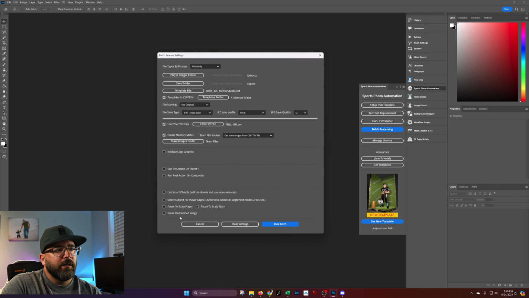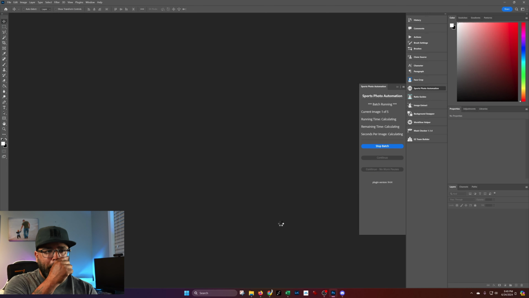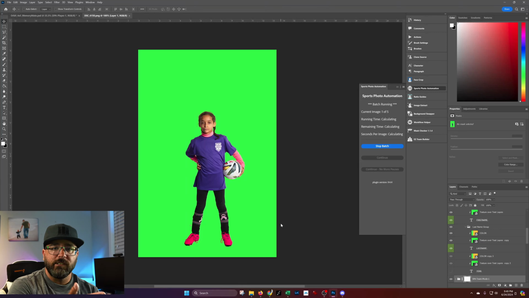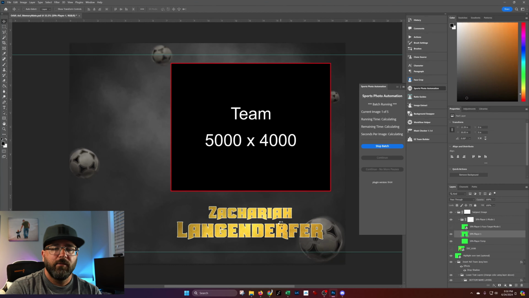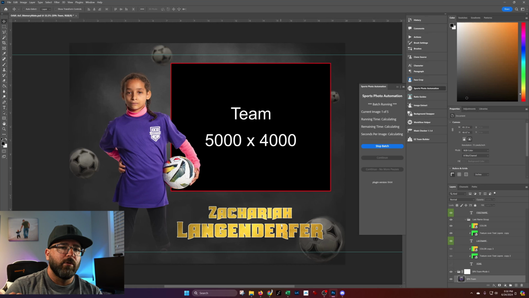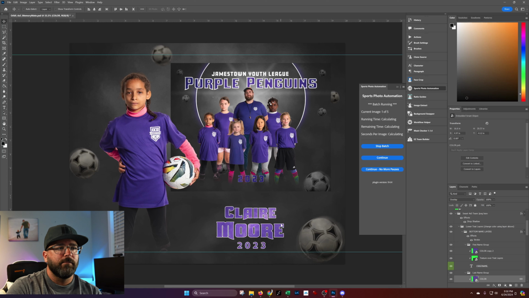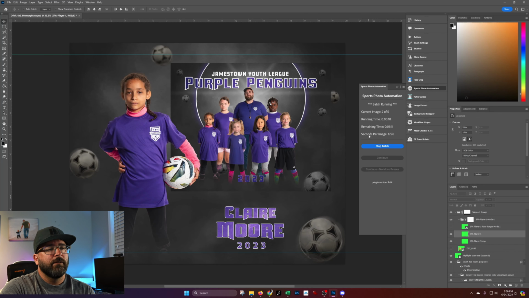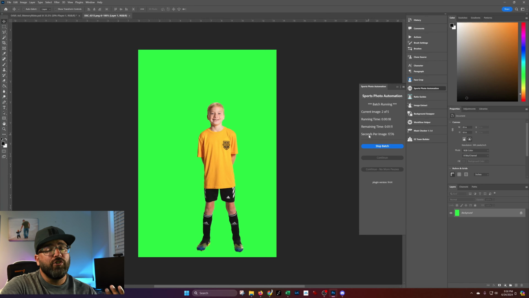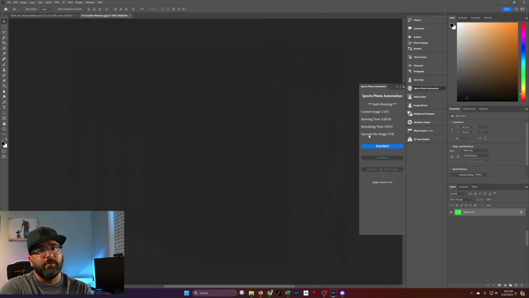And then at the very bottom, I'm going to pause on the finished image because I want to ensure that everything looks good before I move on. So we're going to run this batch. First thing it's going to do is load our template, pull in the first player, place that first player, pull in the team, place the team, then update everything else on the template. So far, so good. That looks very promising. Let's go on to the next one. Make sure that it's a different team. Should be pulling in a different team image.